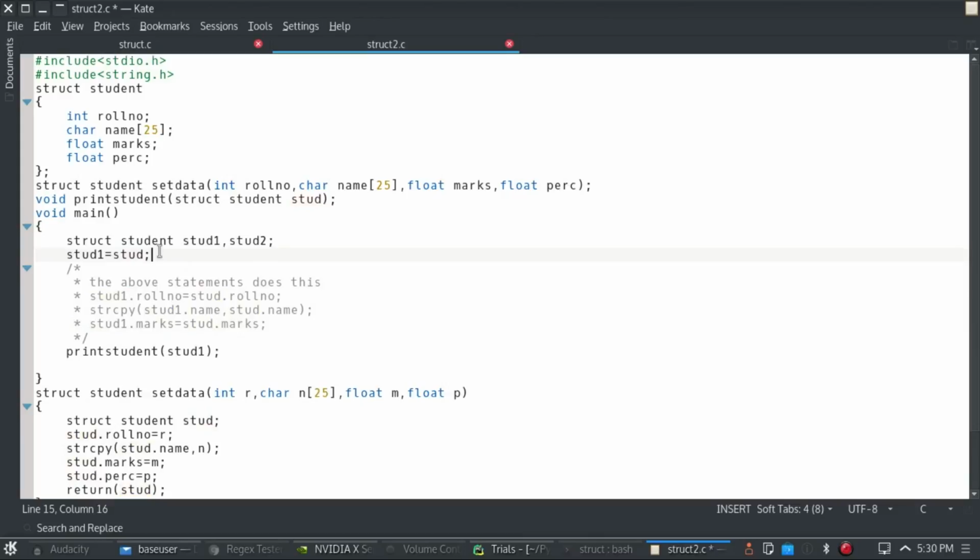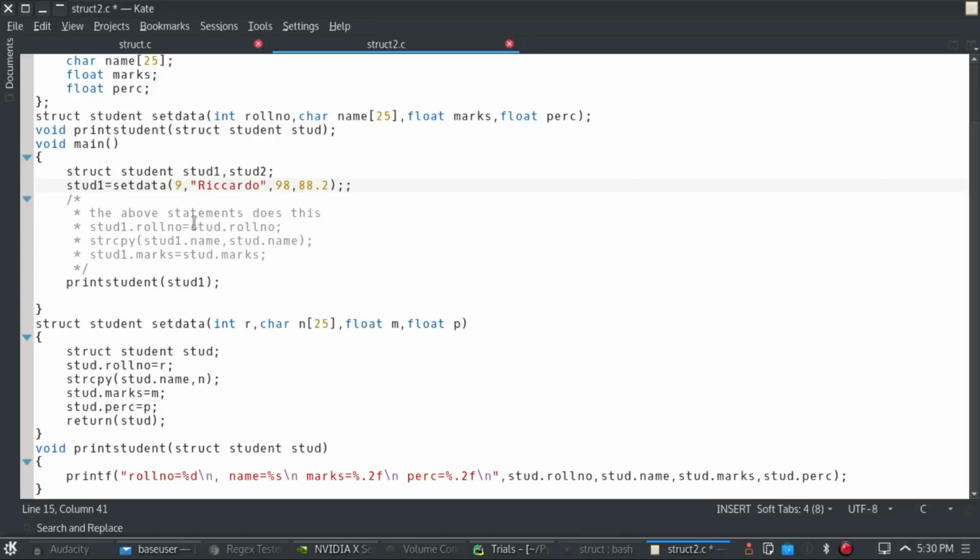So let me just keep my function call over here, which was set data. Roll number was 9. Name, we are going for my nickname called Ricardo, and marks we are going for 98, and percentage we are going for 88.2 because it's a float, so I can have a decimal number.